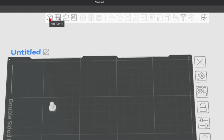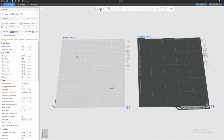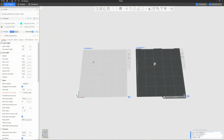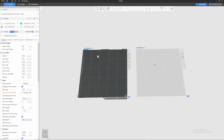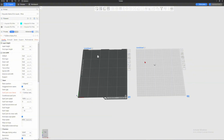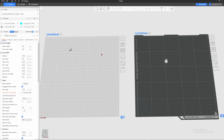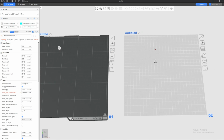For the first one here, you just add files and drop it into your slicer. This one is add a plate. So let's say you have 2 objects that you want to print that are big and fill up everything. This plate is for PLA, this plate is for PETG. You want to divide them, just do it all in 2 plates here, and then you can 3D print this plate first, and then you can print this plate.